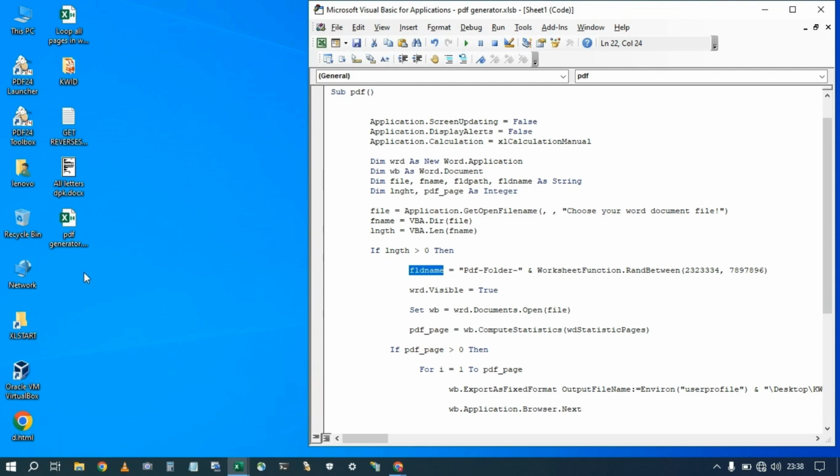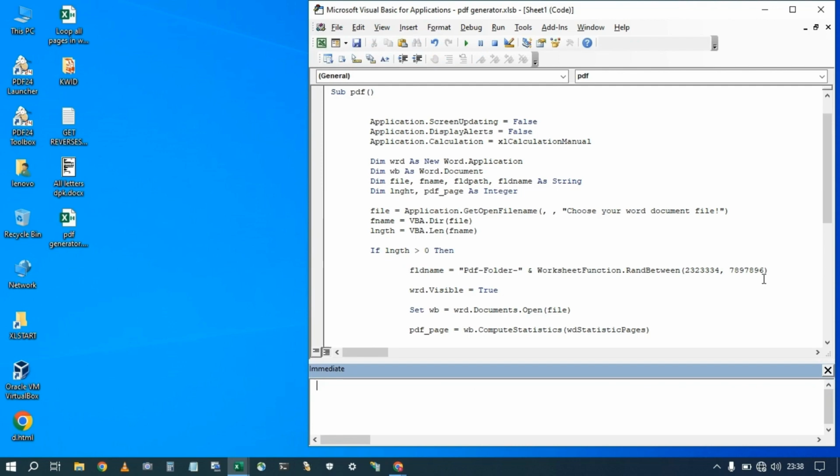Where do you want to create this folder? I need to create this folder on the desktop of every computer. So I will use Environ, choose USERPROFILE, that is this one. And now I have to concatenate the desktop. Okay. It will give me this one. I want to create it in the database.